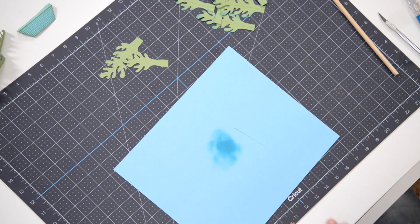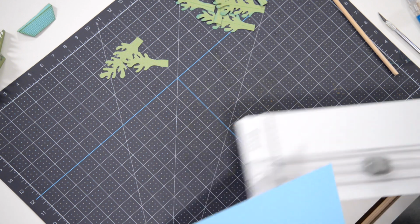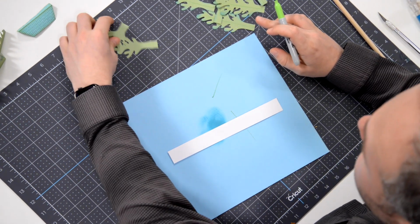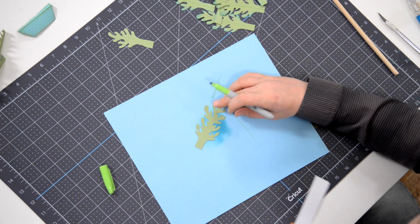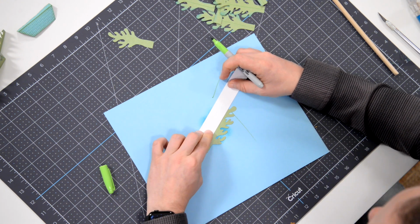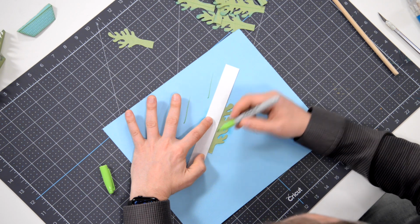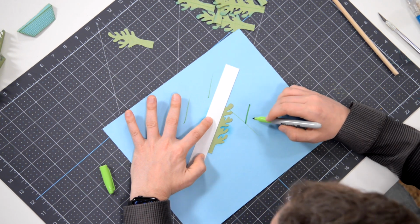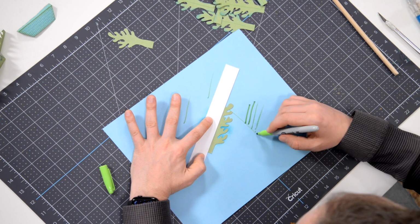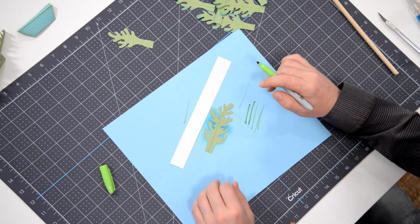Let me find my, I think I lost my little piece there. Oh, we can use that, that's fine. So I found a little Sharpie that isn't too dark. We don't want it to be overwhelming as far as the color. And I literally just took it and put it down, grabbed a scrap piece of paper and lined it up in the center of the little leaf here, and just with a very, very loose hand, well, not loose, but not pushing down really hard. You can see how bold that is when I push down, but if I just kind of graze it, it doesn't look as bold, and it thins out. So that's what I'm going to do. I'm just going to start here and just run it across very gently, just to create that little line.